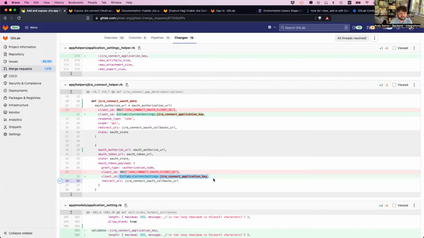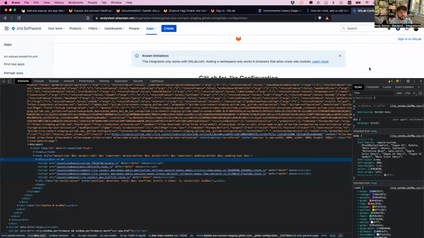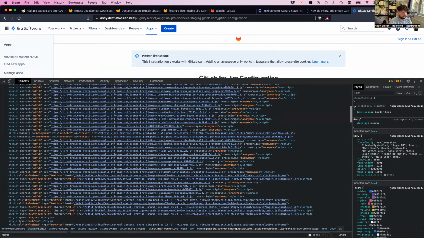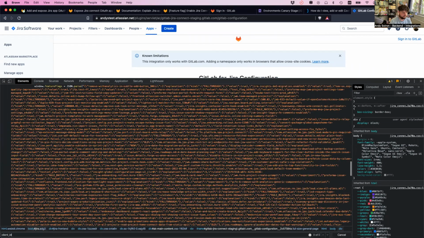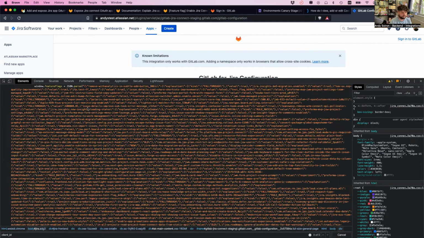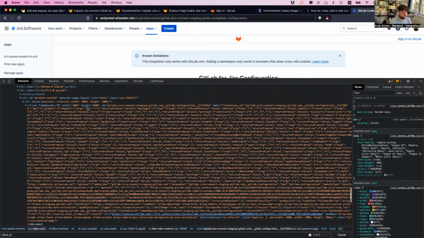And I guess that this page loaded here in an iframe is still not canary, so it's not loaded from the application setting. We might be able to see this if I search for client ID here. It doesn't find anything.